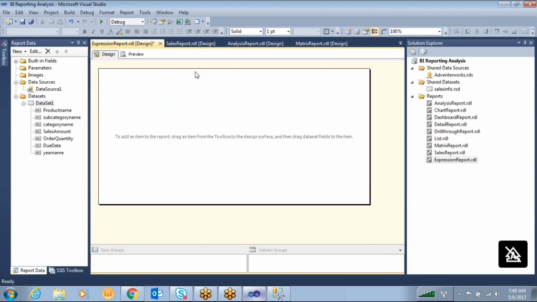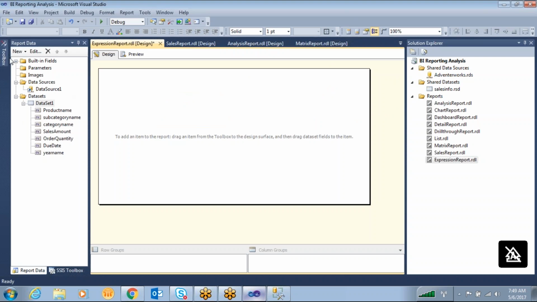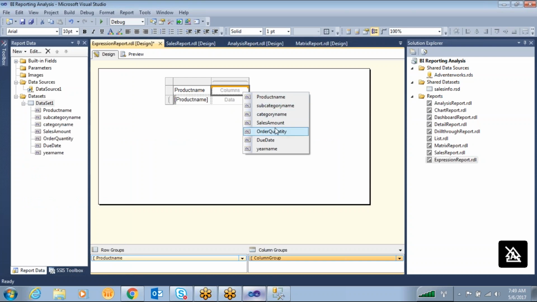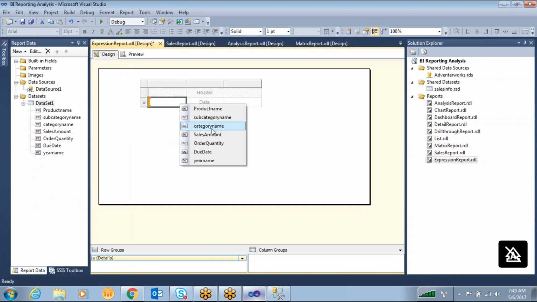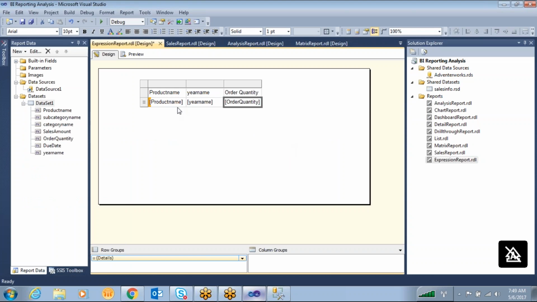And whatever you are asking, you can do another way also. You don't need to take two tablix items, one for detail, one for summary. You can do one thing. You can take only one. For example, take one matrix. This matrix will display each product-wise and each year-wise, or for detail, it's better to take the table report item. Table report item. Here each product, year and order quantity.